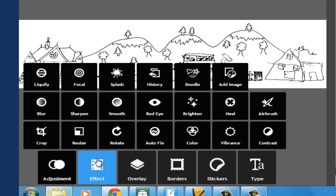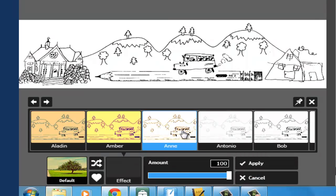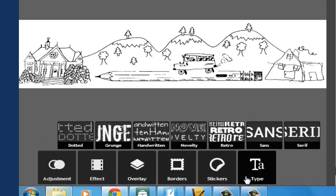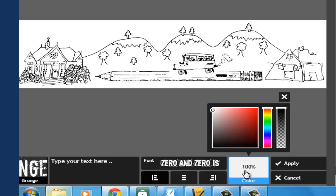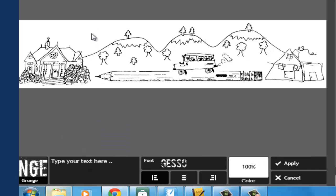Alright, you have some other items here, effect, overlay. I mean, you can see what the effect does. It'll preview it for you down here. If you don't like it, you can hit cancel, just like every other feature here. You can import borders, stickers, you can even put in text, and that might be something you want to do. You can even change the colors. So you select the color that you want, you hit apply, and you pick the text you want, and you can type in over top. Click where you want it, and type in Barstow.